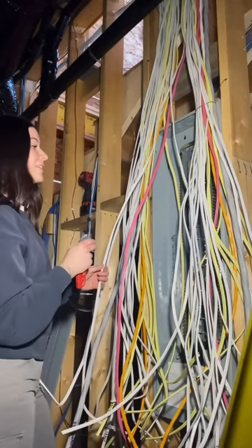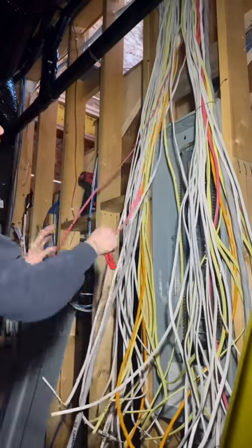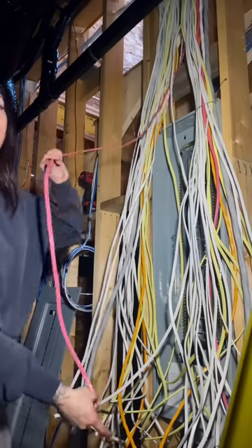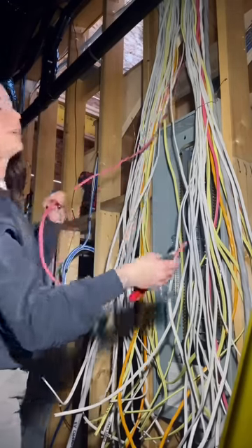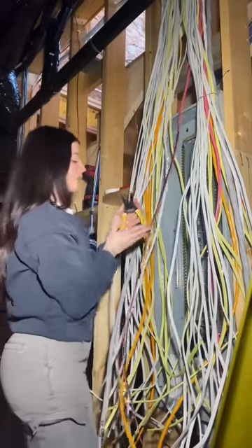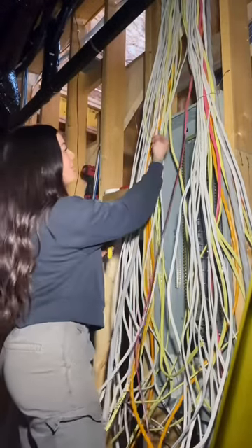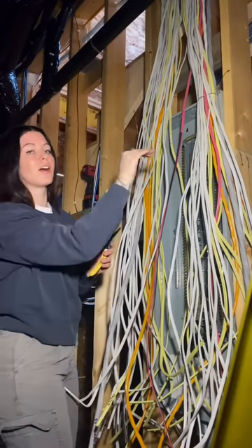The only wires I'm taping are the ones that are going under the breaker. This wire, for example, is a 14-2 with a red and a black — so this is a 240-volt circuit. I will be taping both of these wires together with a label stating what it is. Here I'm using my Klein Tools dual-function strippers to make a clean cut so that when the wires come into the panel it's all straight across, nice and clean.